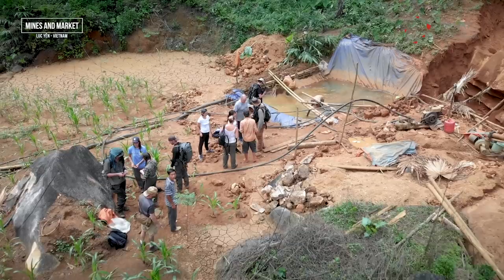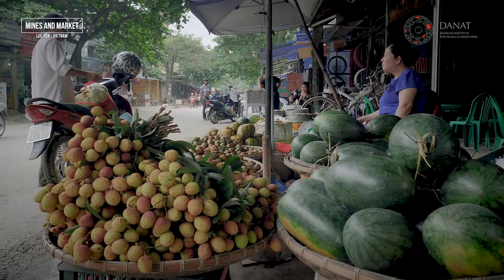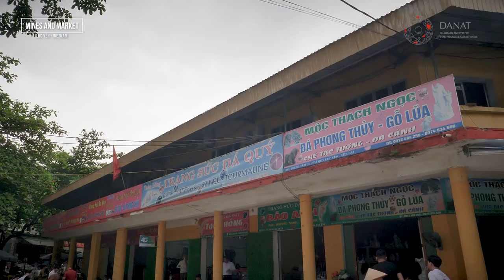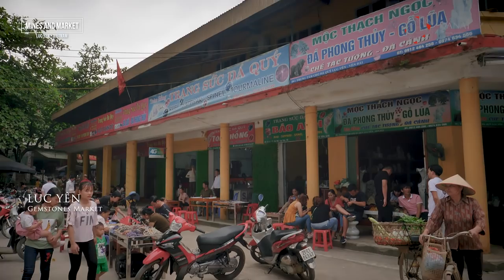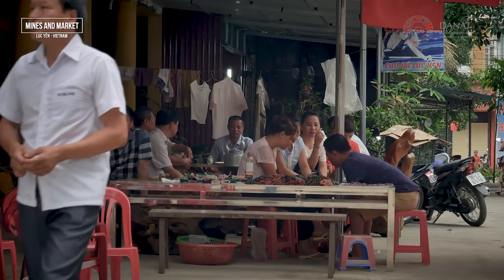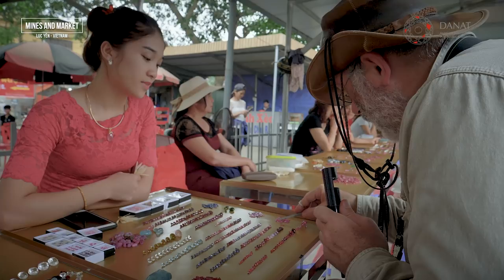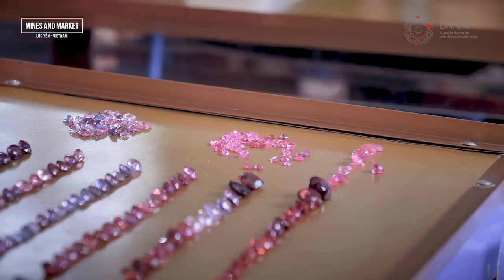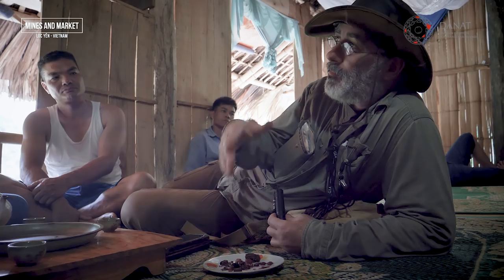Just with that, there is already a lot of information, and this information is much more valid because I trust that these stones are coming from that mine in that valley. If I buy the stones in the market in Yente, yes, probably the stones are coming from the Yente and Luqian area, but I cannot see if there is any difference between the stones from Baitai, the stones from Baishuoi, the stones from Manfu, because I don't buy them from a specific person. I buy them from people who are making parcels with stones that they get every day from many other people. The stones are arranged by size and by colour, so you have maybe 20 or 30 red stones or 20 or 30 pink stones, and they collect these stones day after day from many different people — so usually all these parcels are mixed parcels of stones coming from different places.